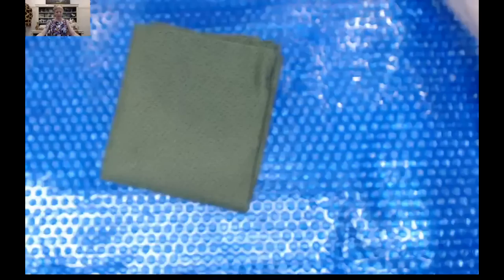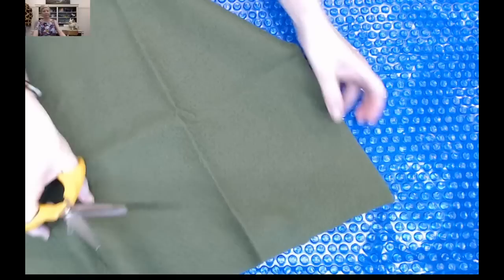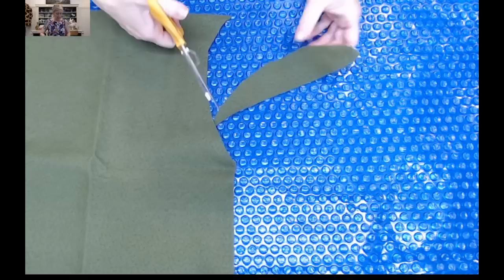Okay, back to OBS. And I'm going to switch to the overhead camera. So we made them tiny so that you guys can see. And the first thing I'm going to do is cut some leaf shapes out. I like to have some long ones for lilies and calla lilies and long skinny ones.